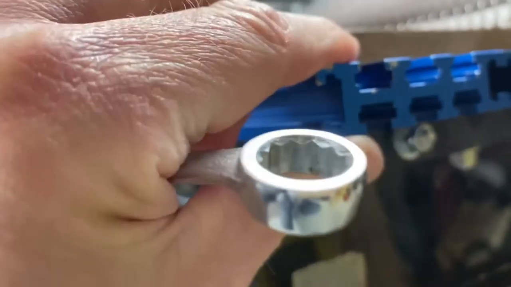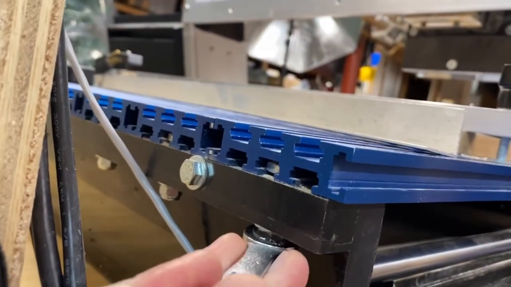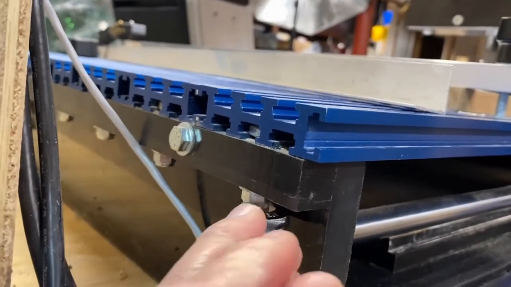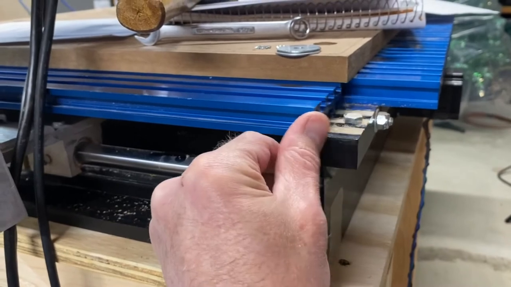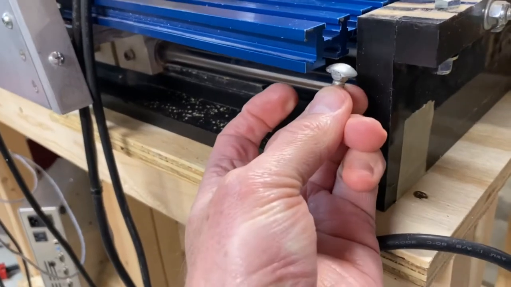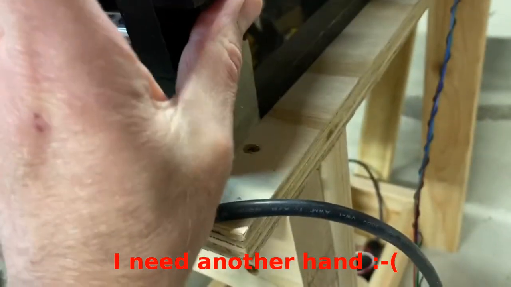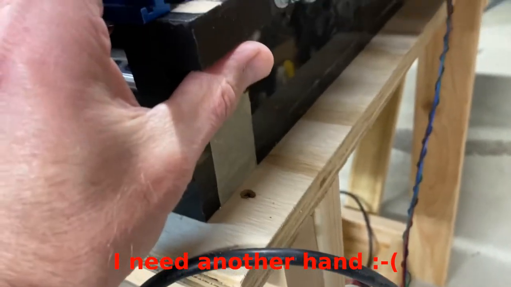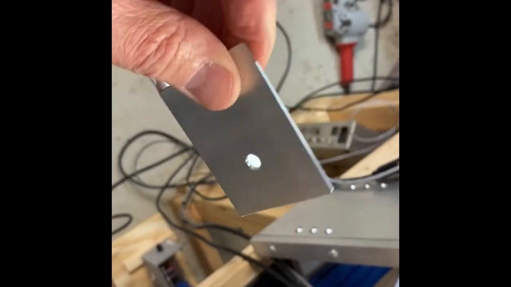This T-nut slash channel system that's provided with the CNC shark, I assume it was original equipment, provides a really convenient way to mount the sensors. What you can see here is I'm just loosening the nuts on the end of the leftmost two channel sections. And that will allow me to slide them out of the way and add a couple of T-nuts on the bottom, maybe reverse T-nuts to mount the sensors. Obviously, a cleaning is necessary. Maybe that's going to be the subject of another video. So just replacing those two sections, snugging it up, and now I have some nice studs on which to mount this bracket.